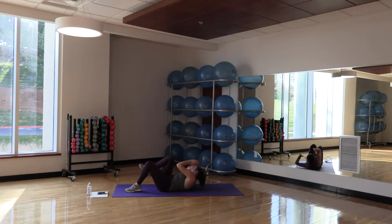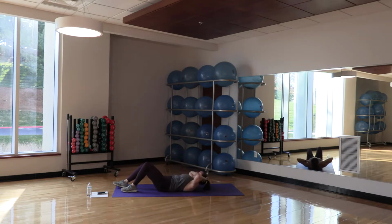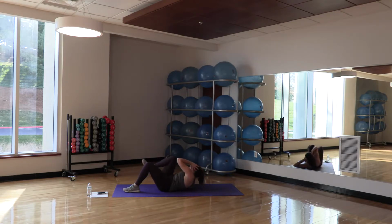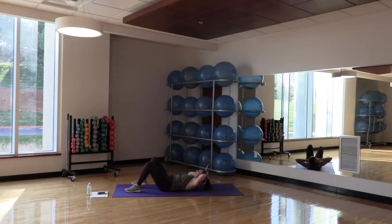We're gonna get started here with 40 seconds. In 3, 2, 1. Making sure you exhale on that crunch. We're using those obliques as we're twisting side to side here. Meeting that elbow to our opposite knee.